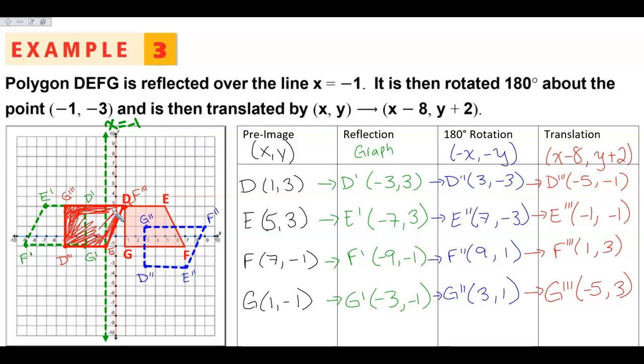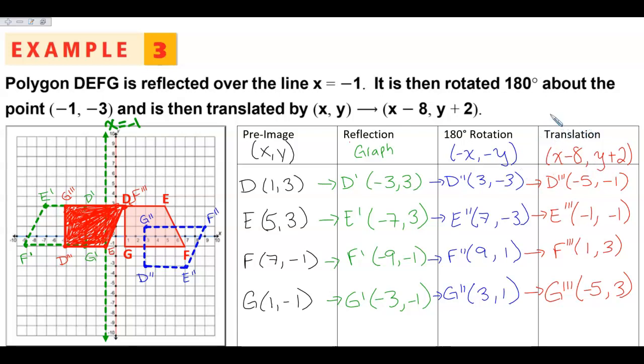Okay, so these can be tedious. You just have to be careful that you're paying attention to your negatives. You're looking at each different rule on its own, okay? So all we're doing is saying, okay, one translation. Then I'm going to do another transformation. Then I'm going to do another transformation, just one at a time.